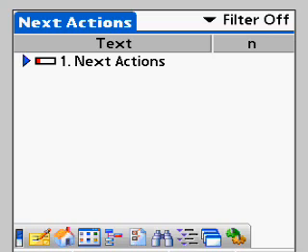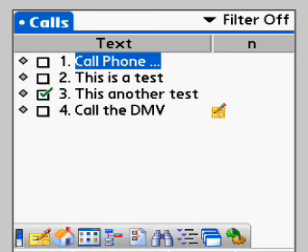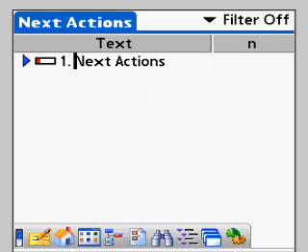In the GTD Bonsai template, all next actions have parents that serve as context. This is how the system is set up. This allows for very quick zooming in and out of your next actions and your context, all under the header of next actions. However, there currently appears to be no way to distinguish next action items related to specific projects that may be part of numerous contexts from your plain old regular next actions.